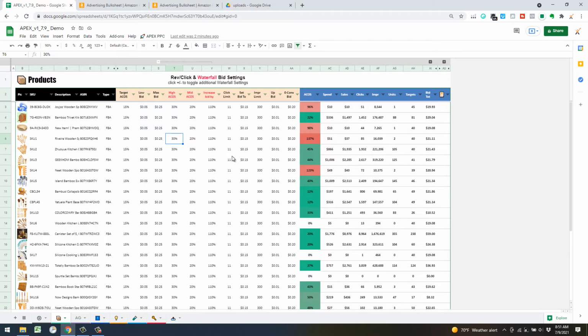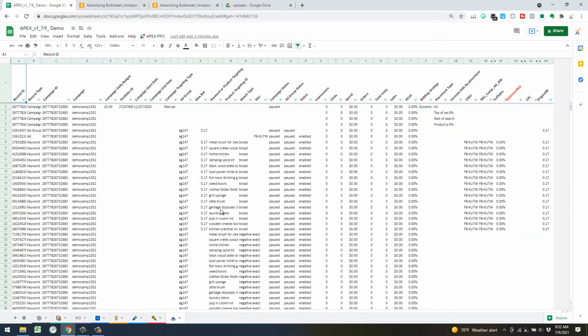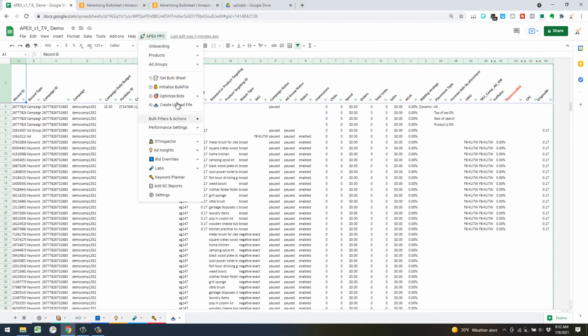I'm going to show you an advanced technique at this point to get some further insights into your data, which you would actually want to do in this in-between step if you're really wanting to get a little bit deeper dive into the data. If you don't want to do the deeper dive, your next step, and your last step, is bouncing back to your bulk sheet here, coming up, optimize your bid, click waterfall.